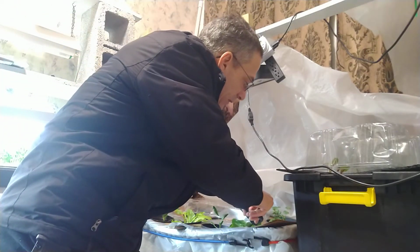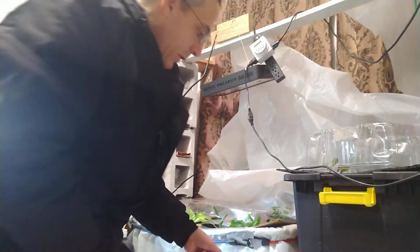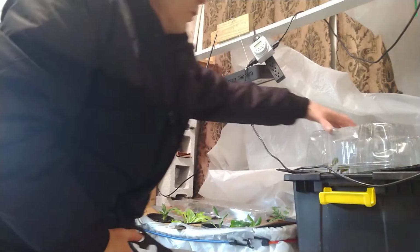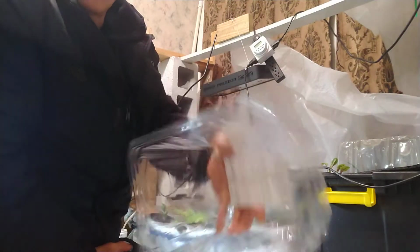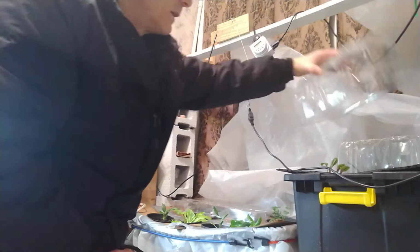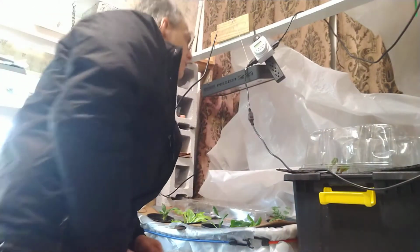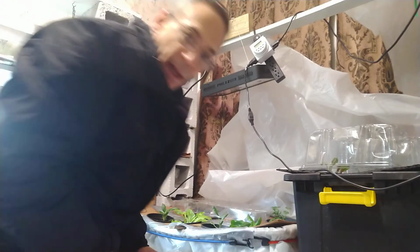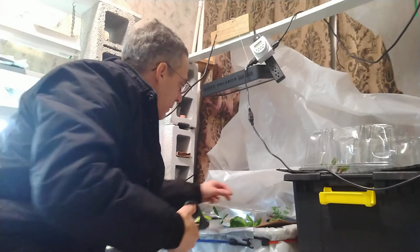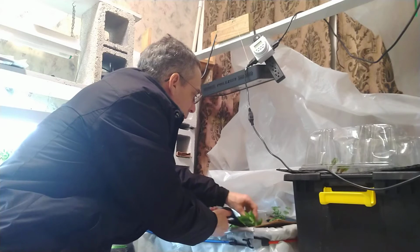The lettuce leaves, I just come in and I snip them. It's about that big. They don't need to be bigger. Kind of like the greens you might find in a grocery store box that comes in this, right? So, I eat a lot of these. I really don't want to be doing much of that, and that's why I'm using these as humidifier domes now and trying to grow my own greens instead of having to confirm submission to the supermarket chain, and you don't know where that food comes from.